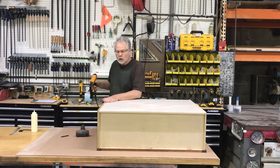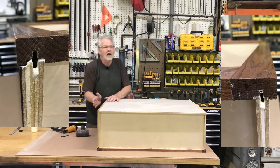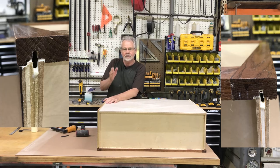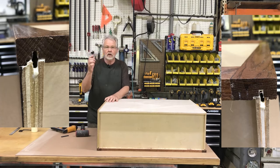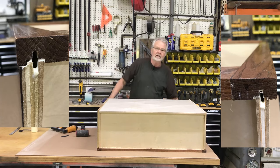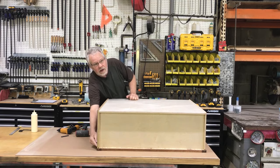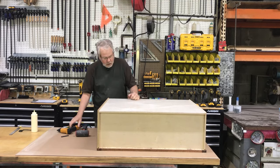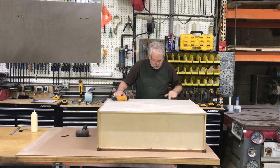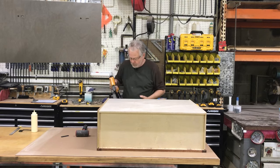Now, if you're worried about shooting through a finished side — we have a finished side here — you'll notice this side is a little thicker. I've ordered it as what's referred to as a flushed finished side. That changes half-inch plywood to three-quarter-inch thick plywood, which is really nice when you're running your crown molding. Instead of having to notch out your style for the crown, you simply wrap it right around — it's only about a 32nd of an inch difference, saving you a lot of grief in the field. Conestoga added drillings to show you where to put your staple so you're in the center of your top and bottom.